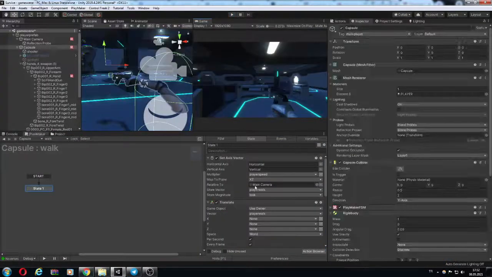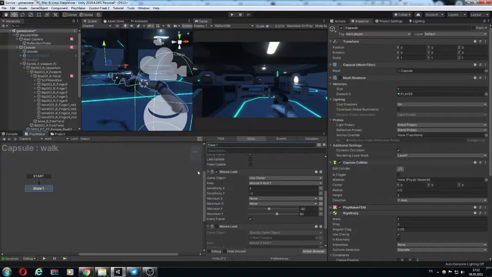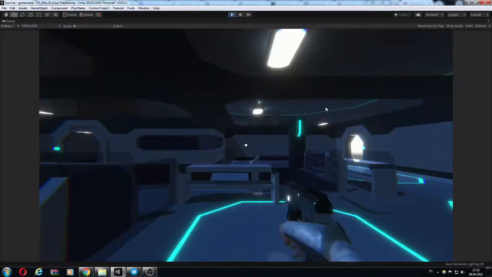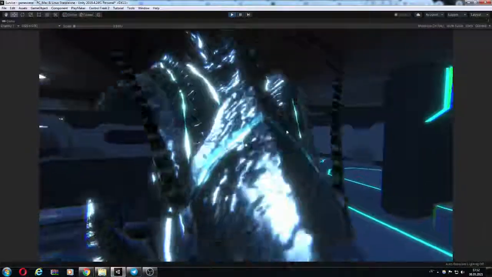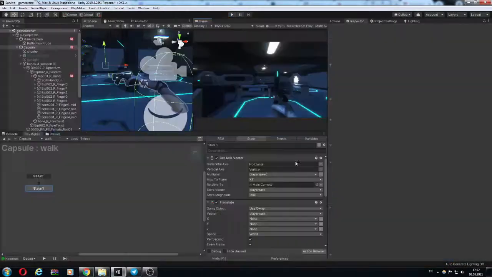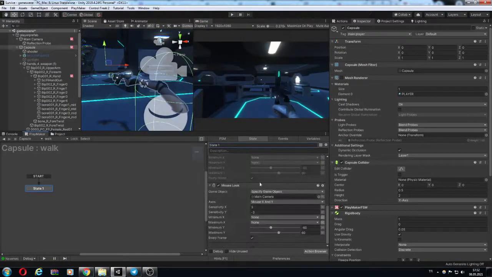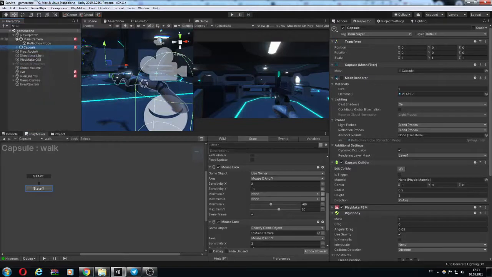This one only rotates the player, and if I turn it off and do mouse look, now this one only rotates the camera. You see, now the hand is there, so it's still not working. So what you need to do is turn on both of them. So you have the mouse look for the cam and for the capsule for the main player. And I have the shooter and everything here.